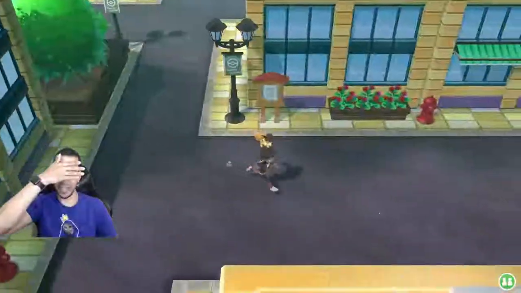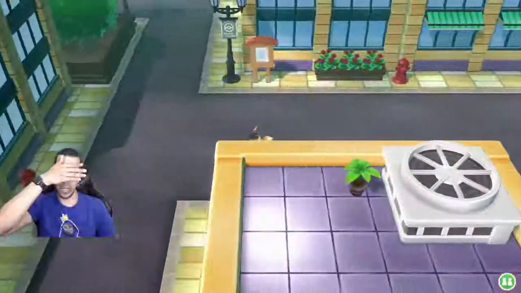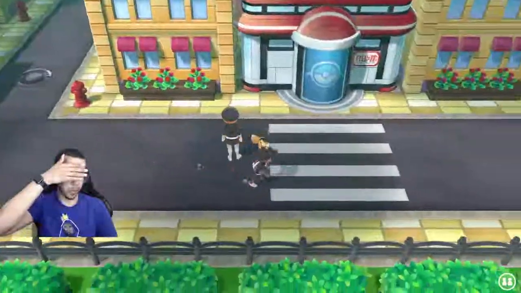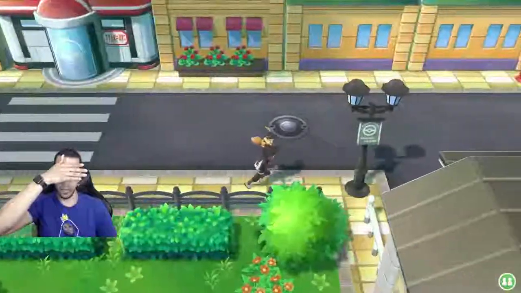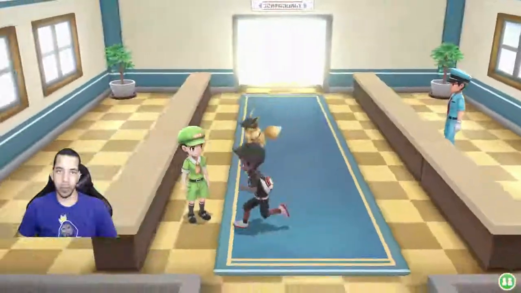I'm not looking. I can't see anything. I'm just using this as a pass-through. I went too far. I really can't see. That's why I went too far. I don't want to see anything. It's literally spoilers for me. I don't want spoilers.